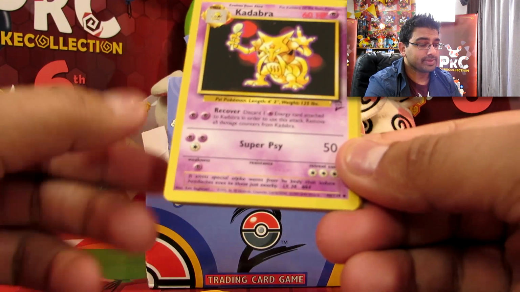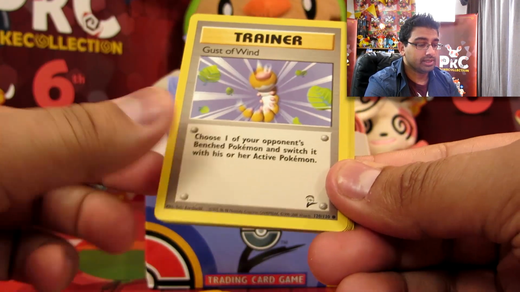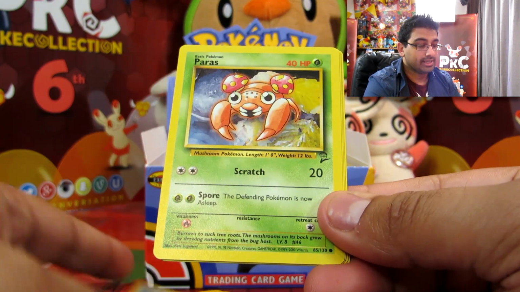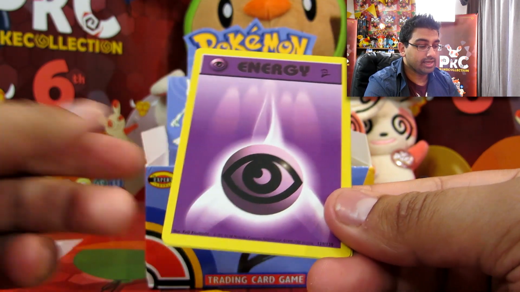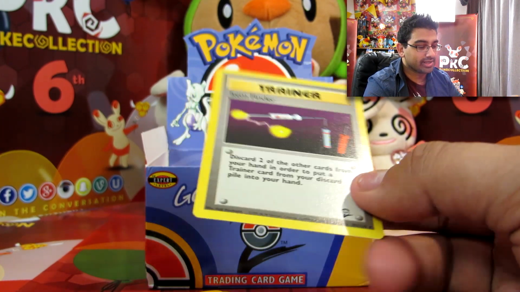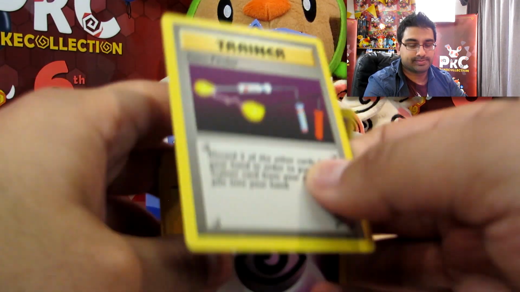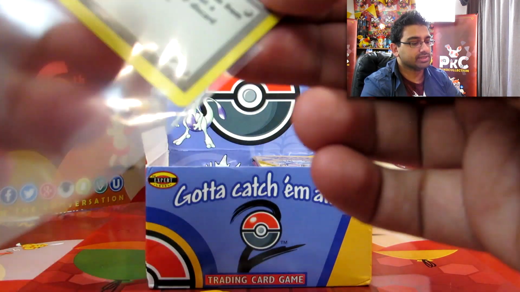All right, we've got Seeking, Kadabra, Weepinbell, Nidoran Male, Gust of Wind, and Ghastly, awesome, a Goldeen, a Paras, Lightning Energy, an Electric Energy, I should say, Psychic Energy, and an Item Finder. Me and Arnie used to just hate these rare trainers. Okay, I'm going to put all these in a sleeve.